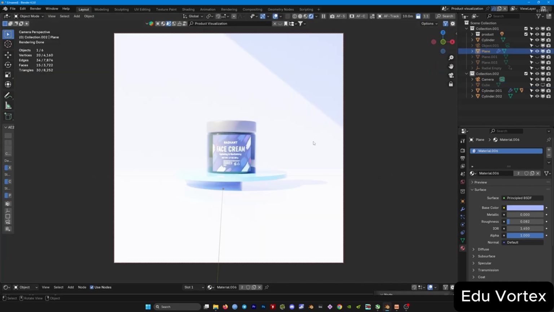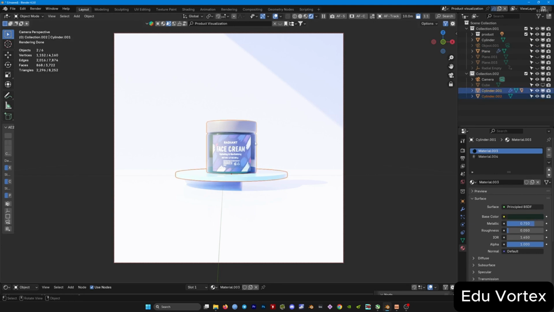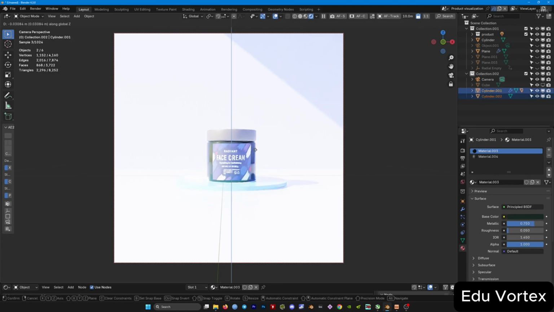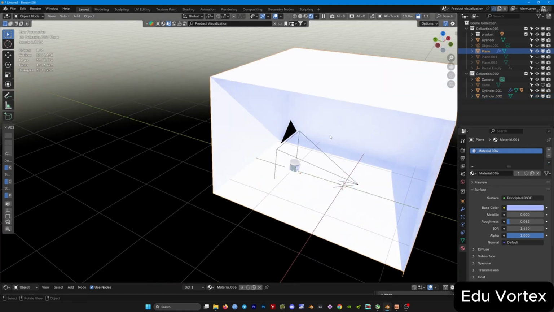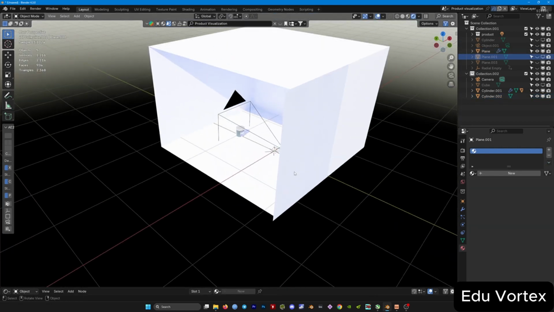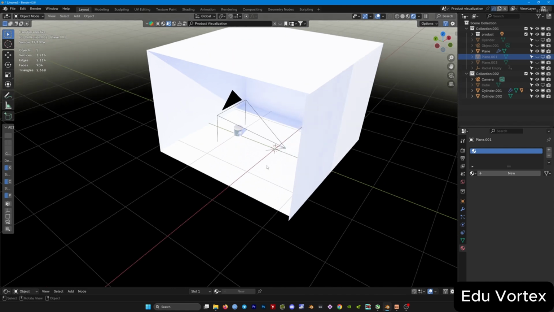Okay, so I adjusted the colors slightly on the cube, and let's make sure that our object is perfectly seated on the cube. And I would also want the base to have the same material as the cube. We'll be adding some noise texture to the plane on the side.